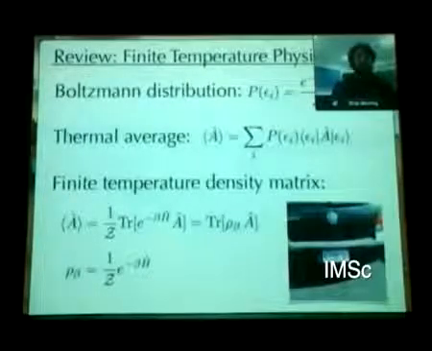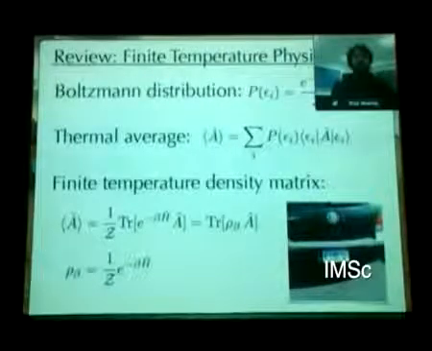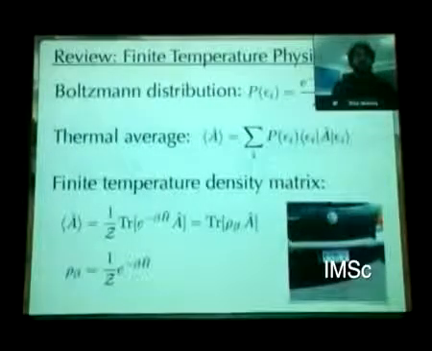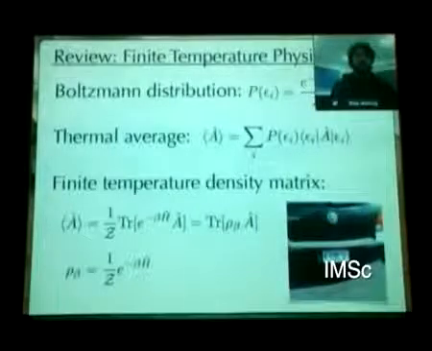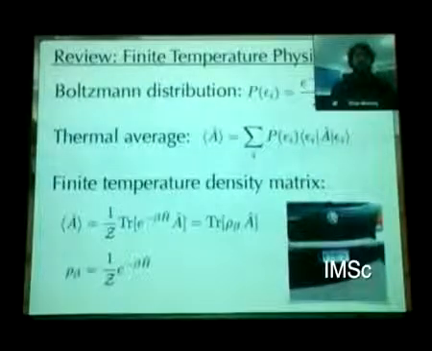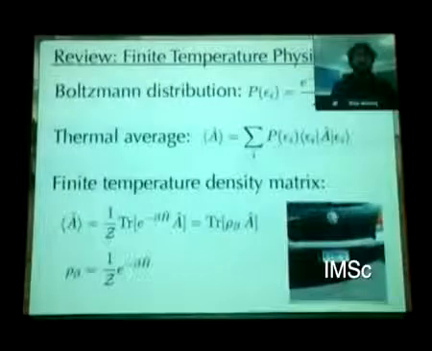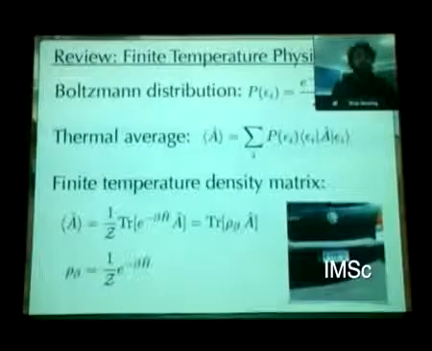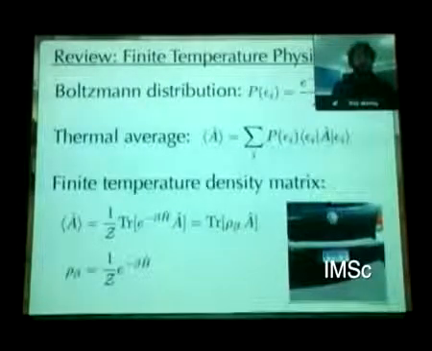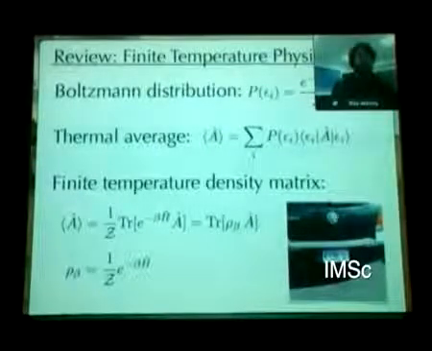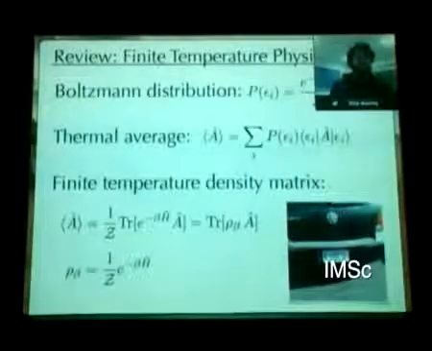Unfortunately that's cut off, but you all know the Boltzmann distribution. First, just a review of finite temperature physics. The idea is we want to work in the canonical ensemble, which in the case of energy eigenstates is a set of states with weights that are nothing but the Boltzmann weights, e to the minus beta times the energy, normalized by the partition function Z. Once you have these energy eigenstates, you sum over them with these weights and you get the correct thermal average. Of course, in terms of the density matrix, instead of c-number weights you have an operator of the weights. The advantage is that it lets you compute the trace over the thermal density matrix in any basis, not just in the basis of energy eigenstates.